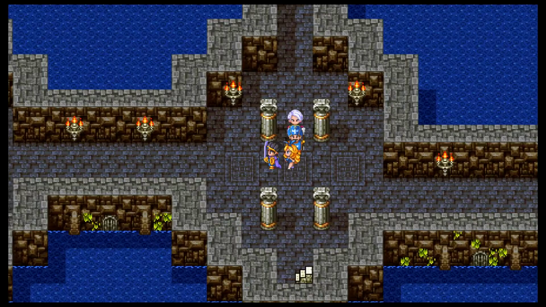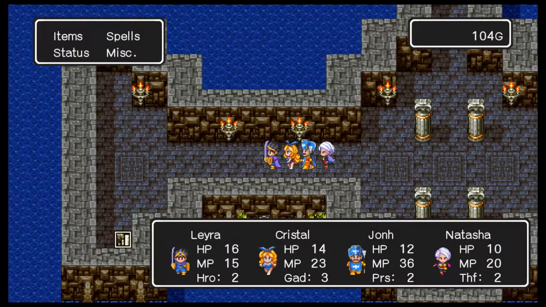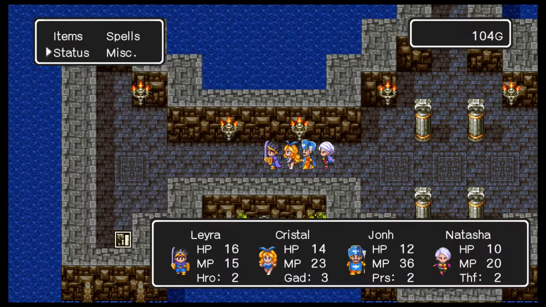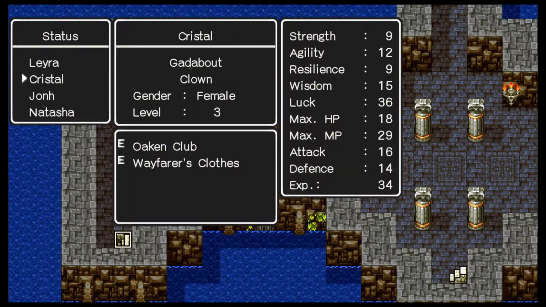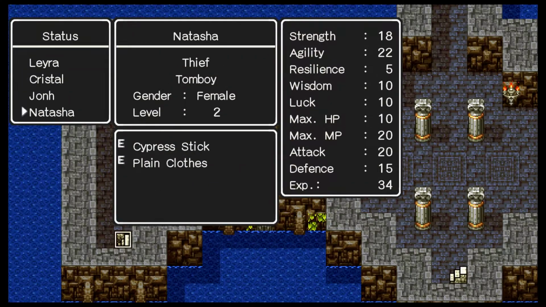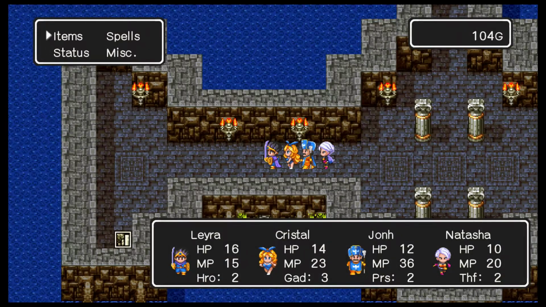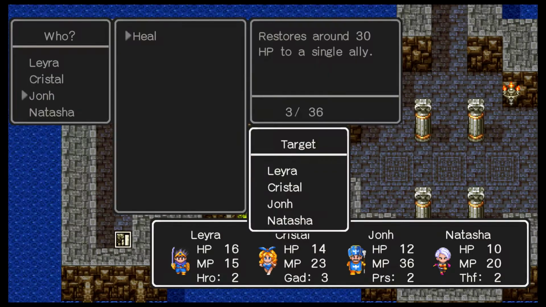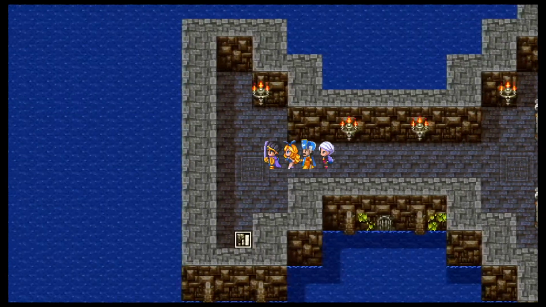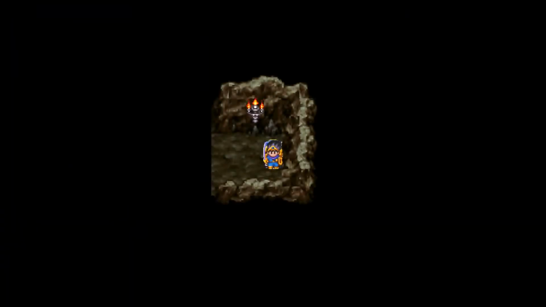And one thing with the gadabouts, every odd-numbered level, they actually gain new tricks. I've pretty much heard them consistently referred to as tricks that they're able to perform. That's basically just the random things they'll do in battle. John, can I get a heal over here? Thank you. And so that means that Crystal has just learned some new abilities.